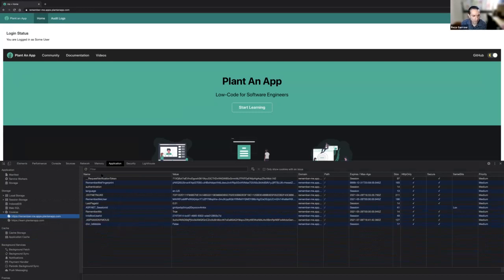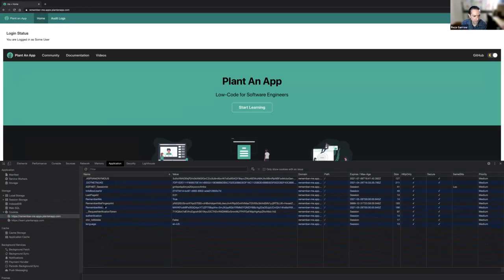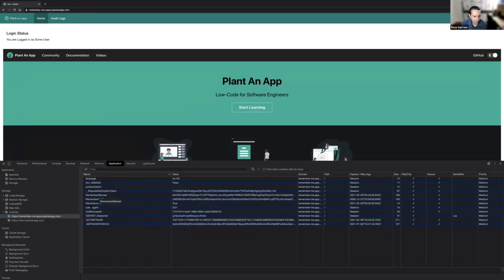Cookies are in use everywhere. If I sort my cookies, you'll see I've got three cookies here. One is just called Remember Me, and it's now set to true. There's a Remember Me user, and there's a Remember Me fingerprint. While the true is readable, these two are big, long strings of gibberish because they're encrypted.